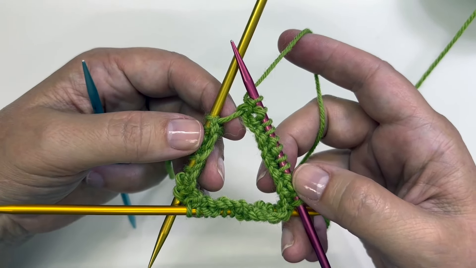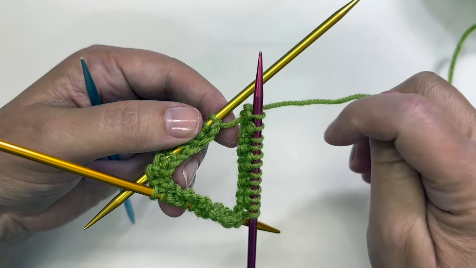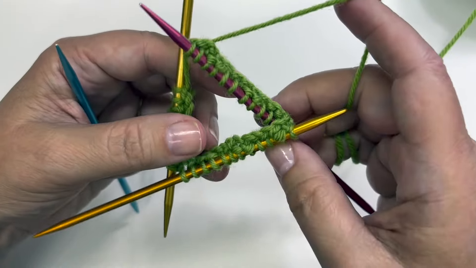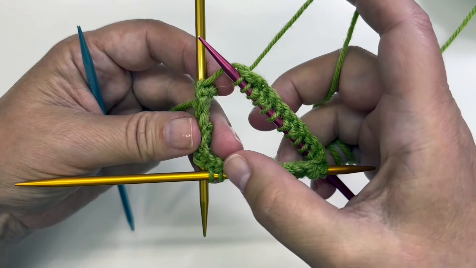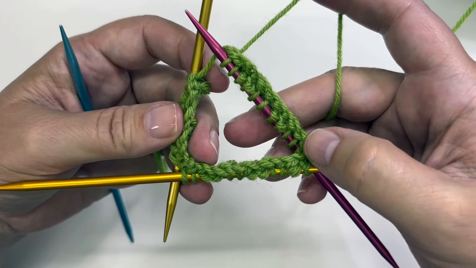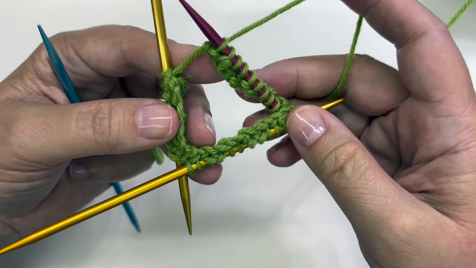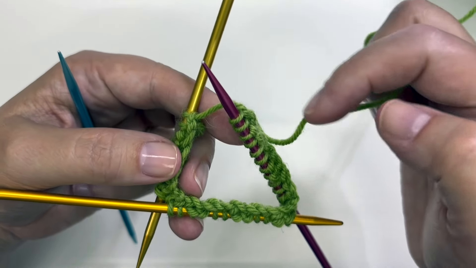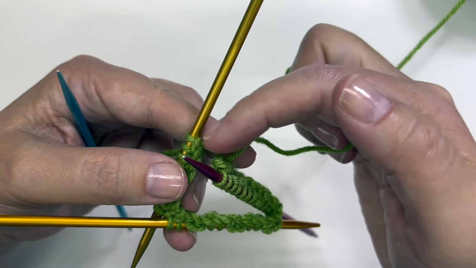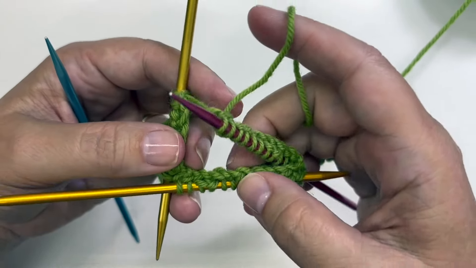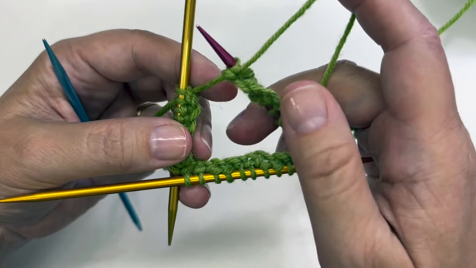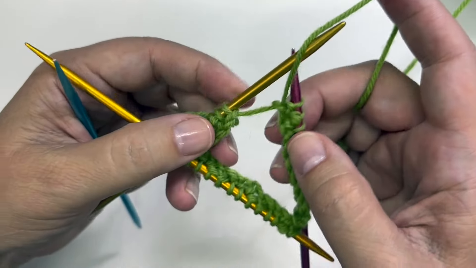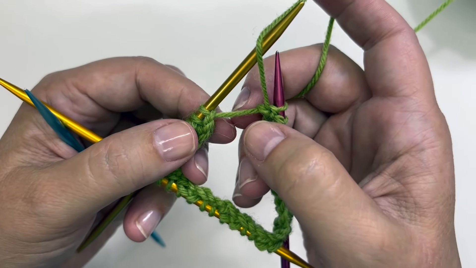But if you did notice a twist, I'm just going to put one in here to show you. Now my stitches go nice and evenly across here but right here they're twisted across that third needle. You can pop that twist into the little bit of yarn that's joining these two rounds together. Just straighten everything out, wrap that twist into that join there and continue knitting. You will never notice an extra twist or untwist in that piece of yarn.